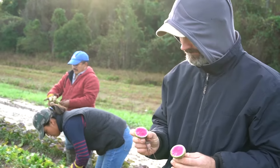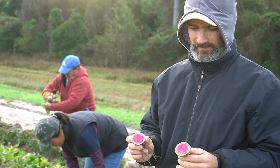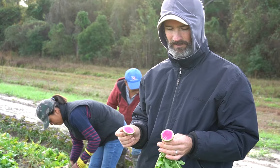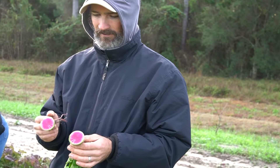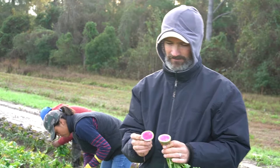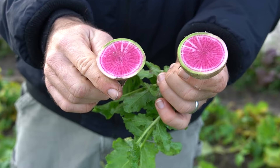These make a quick pickle: take a little bit of apple cider vinegar, a little bit of salt, and cut down the sourness by adding water to your brine. Marinate the radishes for about 20 or 30 minutes before you serve them. All you have to do is slice them really thin to preserve that beautiful color, then put them on top of a salad or a rice dish — really good stuff.